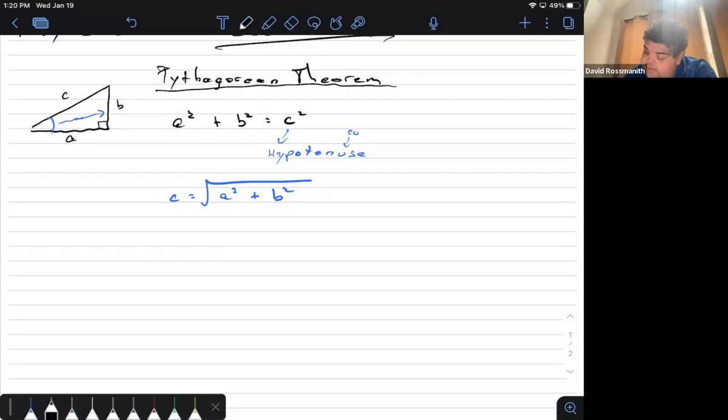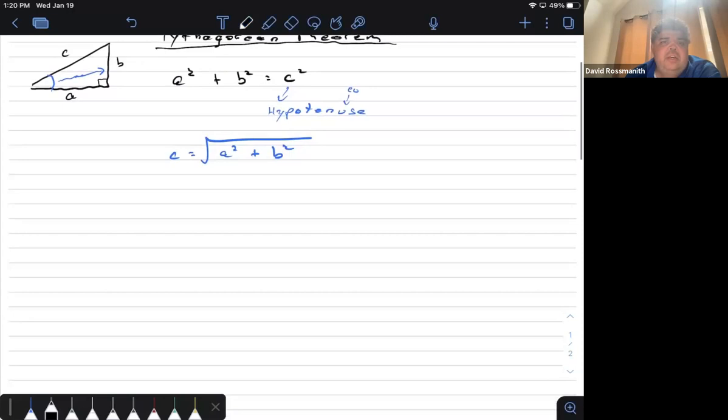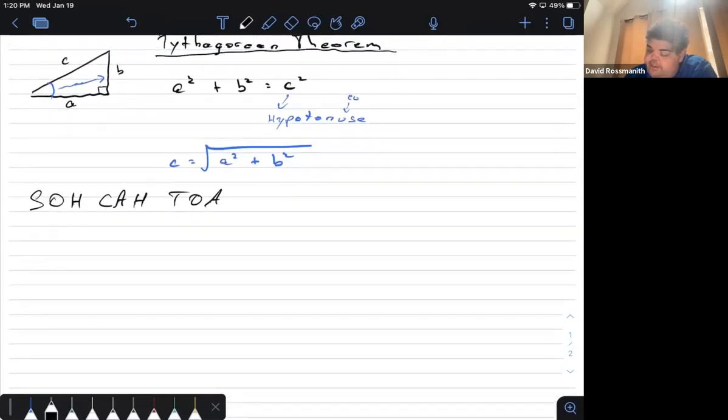All right. Now there's another set of relationships that's important here. And this set is kind of known by this name, SOH CAH TOA. Most people, at least here in the United States, learn SOH CAH TOA when they talk about trigonometry, but I've learned that other nations don't teach SOH CAH TOA because they don't speak English. So they may teach it in a different way. This is how I learned it, so this is how I'm going to teach it to you. SOH CAH TOA stands for three relationships. Each one is broken down into three letters. So you have SOH, then CAH, and then TOA.